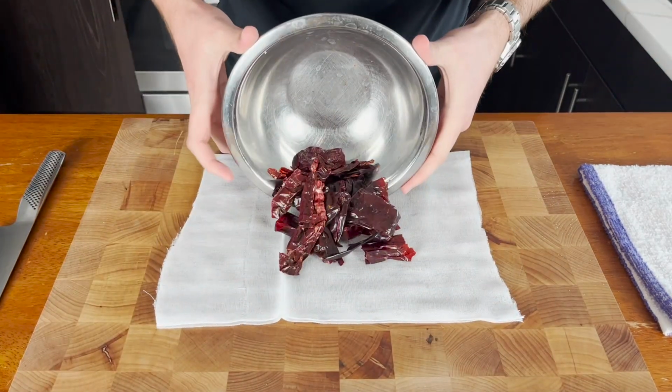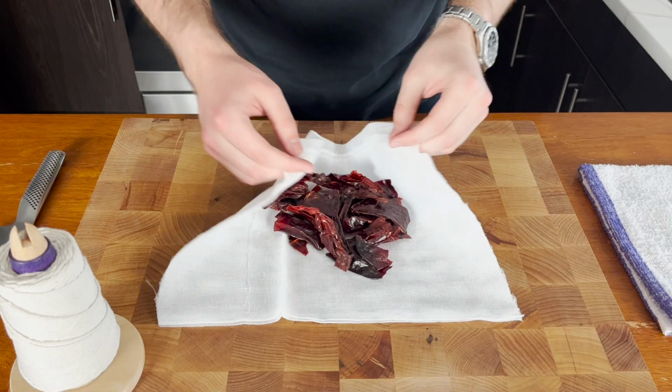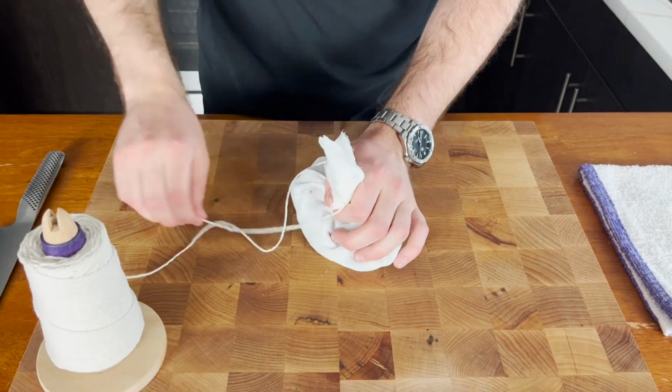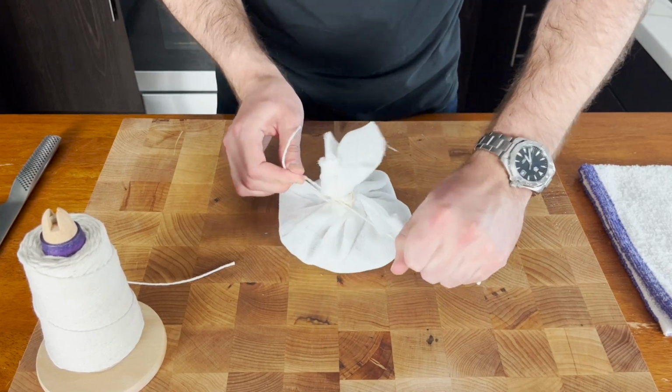We have another sachet with some dried peppers. We have 8 guajillo chiles and 4 chiles de arbol. Again, we're going to wrap this up in a sachet to make this easier to retrieve later because we got to blend it up.